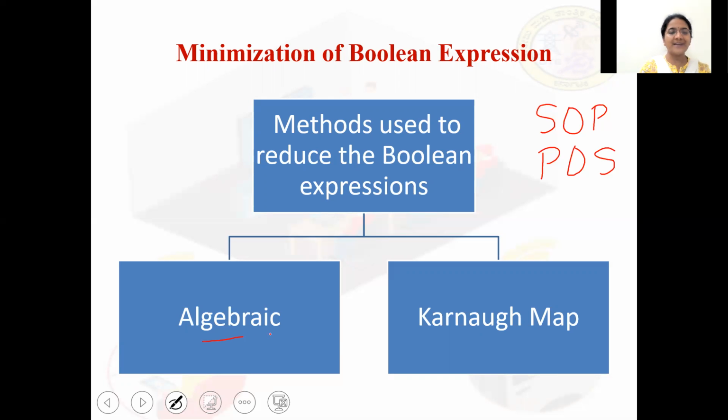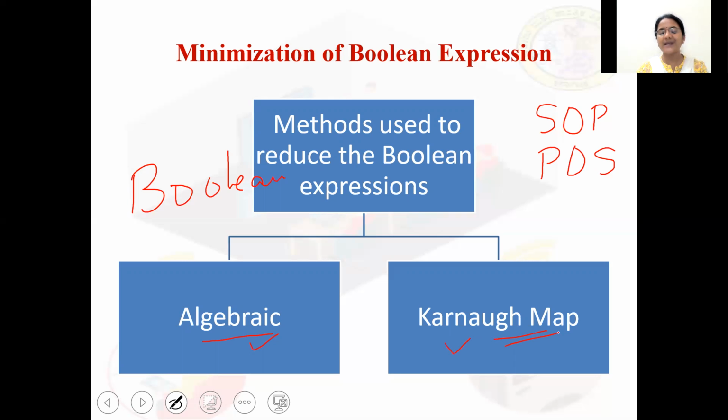In the algebraic method of simplification, we were using Boolean laws or Boolean theorems or Boolean algebra in order to reduce the expression. But this algebraic method of simplification is a lengthy process and error prone. And we may not have any guarantee that the reduced expression is minimal. So we are going for an alternate and better approach, which is called the Karnaugh Map method.